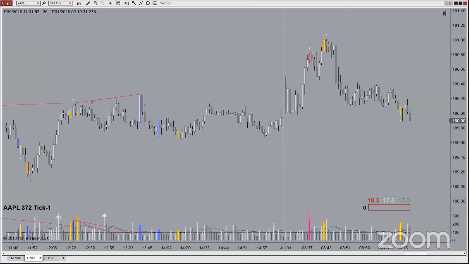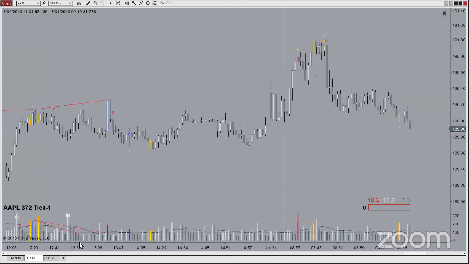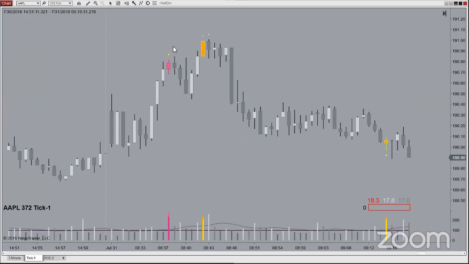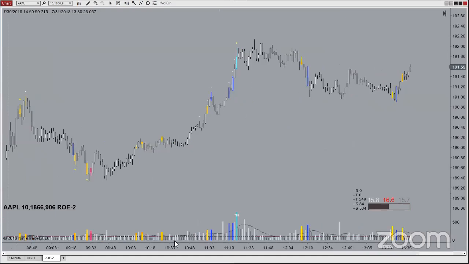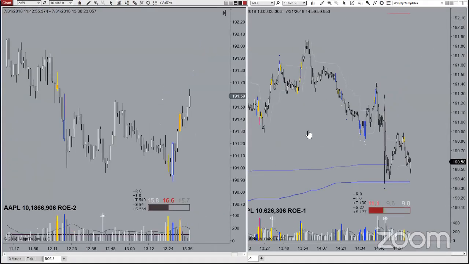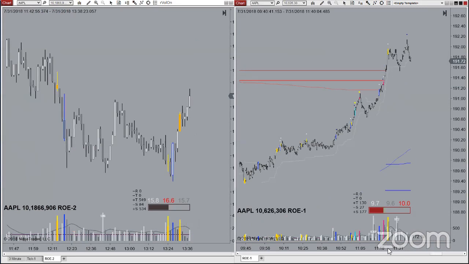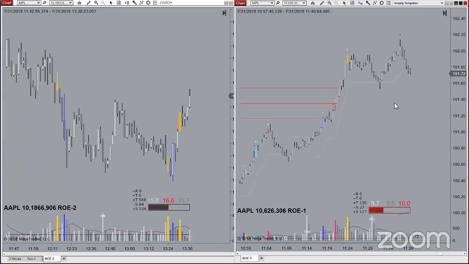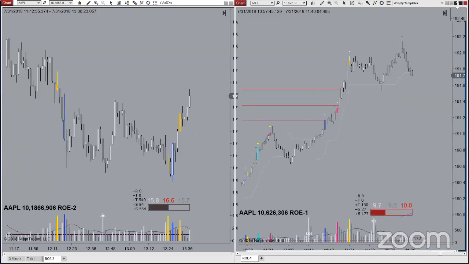Looks like here, this is the tick 1. We probably have volume divergence there on the row too, because there are a minimum number of bars you have to have between the start and the end of the setup. And that wasn't quite met there. So let's see. Yeah, it's not quite met there either. Probably this row 1 here. Nope, because it's a major spike and not an extreme spike.